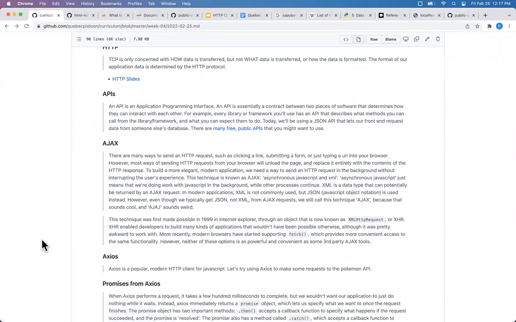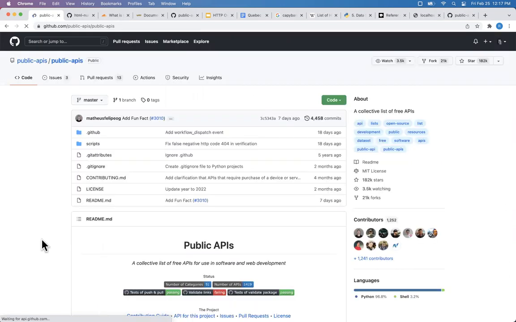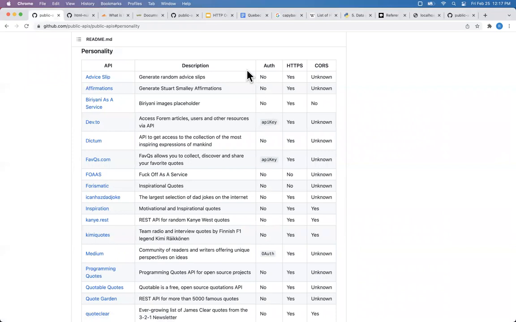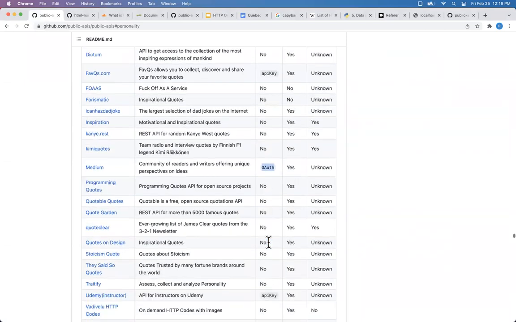Do these free public APIs still require tokens and different ways of getting information? Many of them do. So in this table over here, it'll tell you auth is either you can send a request with no authentication, or they require an API key or some other specific form of authentication.